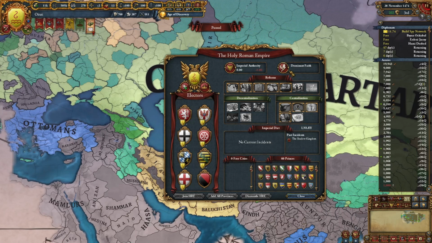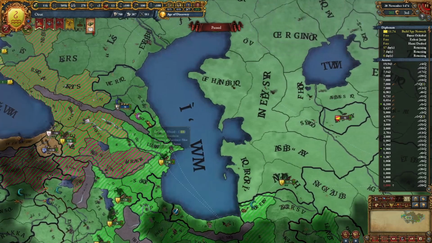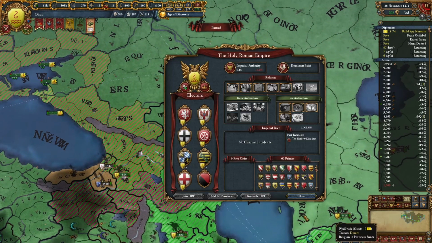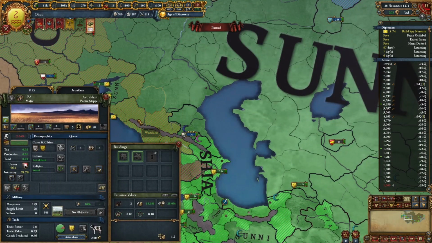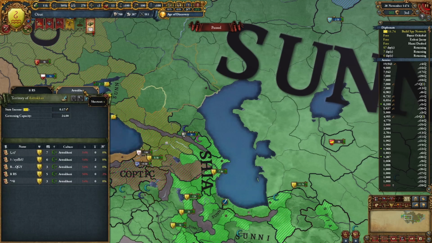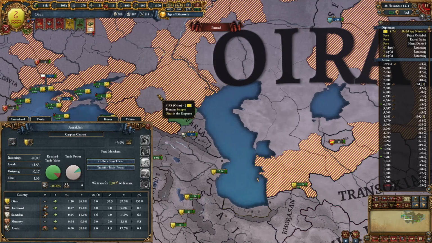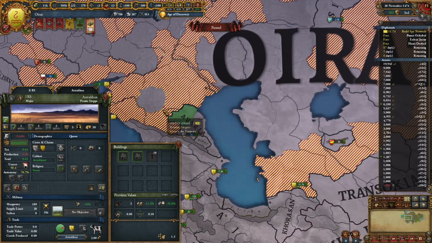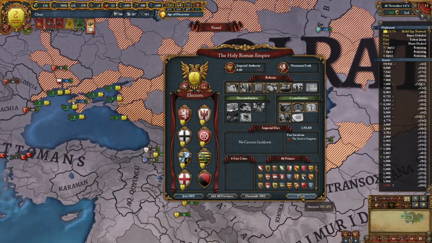Since I already got the religious peace, as HRE Emperor, I can change it to another religion. I don't need to keep Christian. Actually, I'm Muslim, Sunni religion now. To click the join HRE button, I need to have another eligible province in Muslim religion. So I use this province, make it join a trade company, then it leaves HRE, and I leave the trade company, and it becomes eligible to join. If you have an eligible province and your capital is also eligible, I can click the join HRE button.